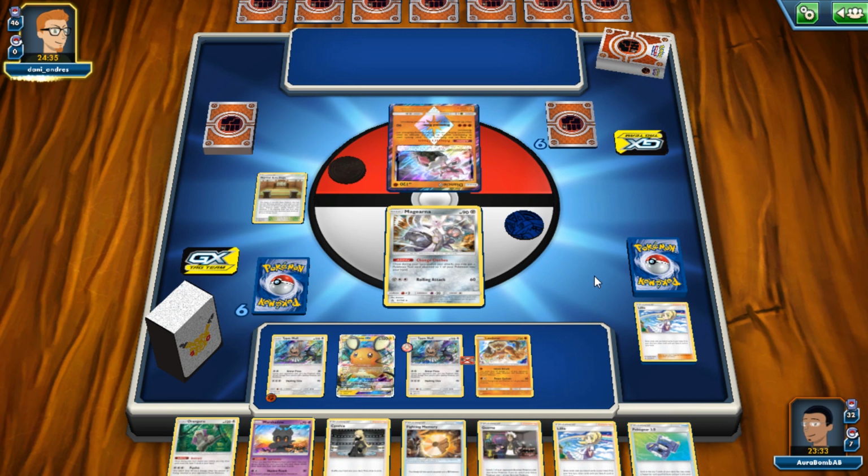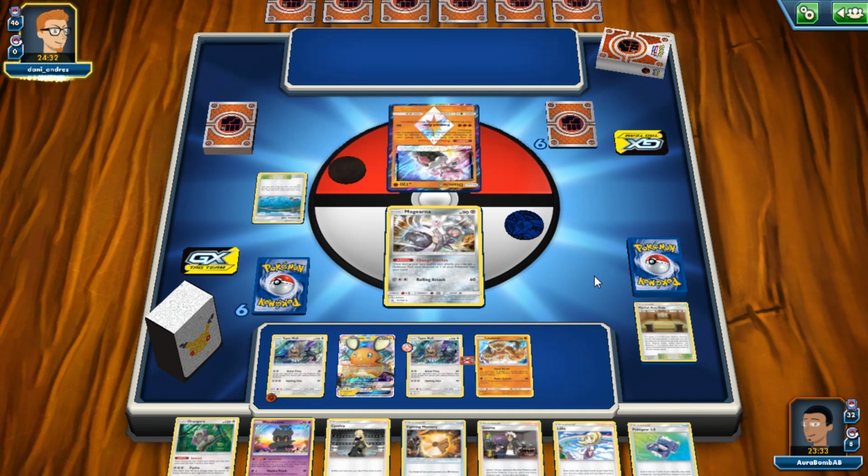Let's see what my opponent's playing, though. I have no idea. We are weak to fighting, so it's going to be a weakness war. We can grab another Lando with that Brooklet Hills. That's pretty cool.